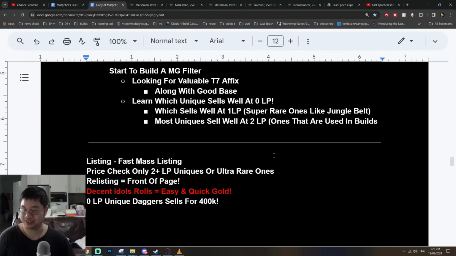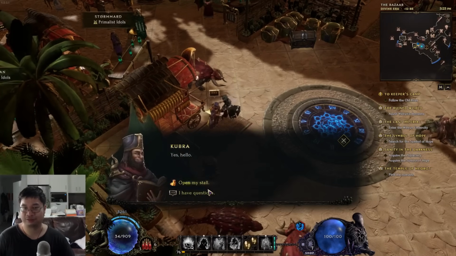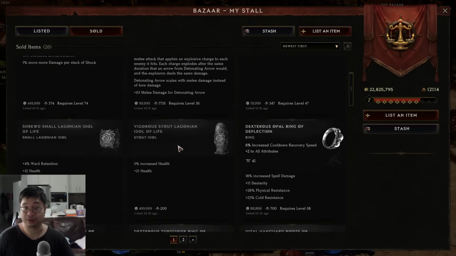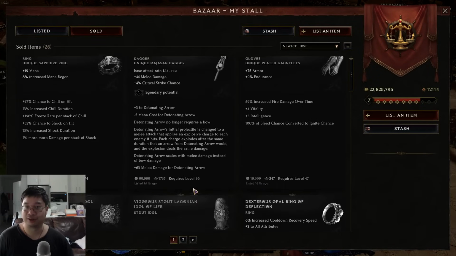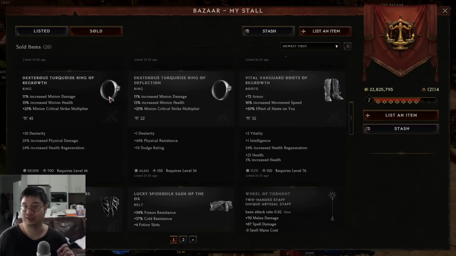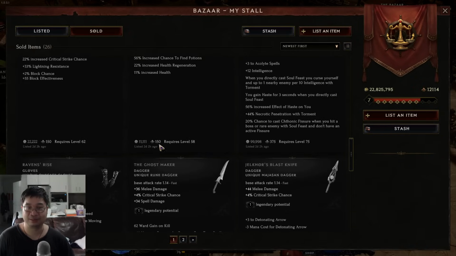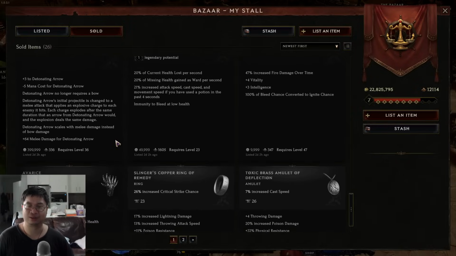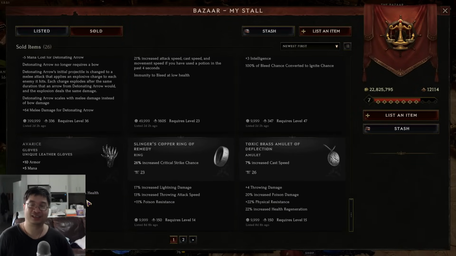Now before I finish, I'll briefly touch on strategies I've learned myself. I was mass listing items, so sometimes you don't have to price check everything. And here you can see I was selling items simply because I know most idols will sell for around 20,000 to like 50-70,000. So there are a lot of items I was testing, I was listing. And as long as you're not underselling items, it is okay. And yes, there are items I sold for 0 gold as well, just to try the system.